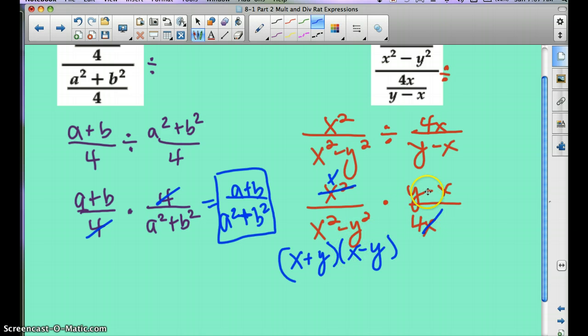534. What you can do here is actually factor out a -1. So when we factor out a -1, then it becomes a negative (y plus x), but we can write it as x minus y if we want to change the order. This is the first time I'm showing you this, but you use it on number 23 on page 534. And what happens is then we can cancel out the x minus y's.